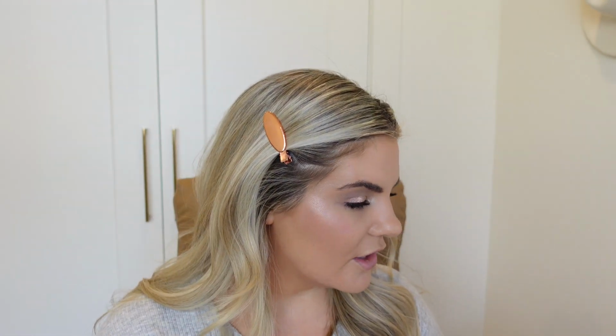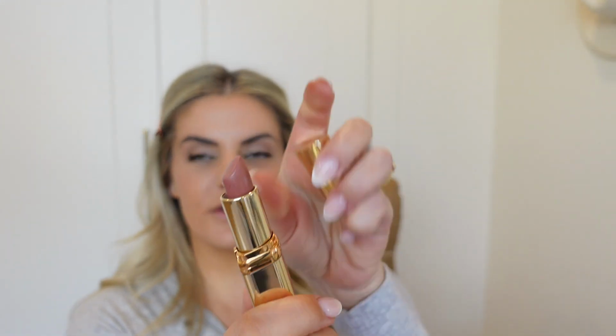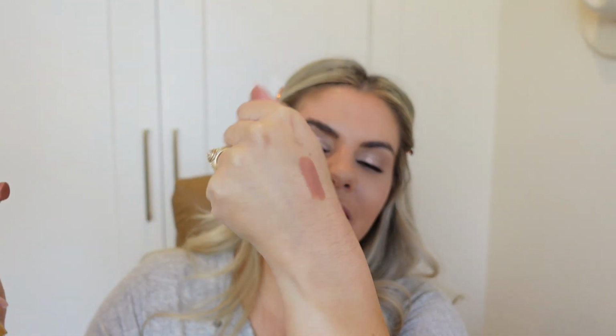Okay, next we are gonna be testing a new lipstick. So this is L'Oreal and it's in color Fairest Nude. This is what it looks like. And I bought this because I was looking for a dupe for MAC's Honey Love. I bought MAC Honey Love as well, but I don't love matte lipsticks, and this one isn't matte. So Honey Love, that's Honey Love.